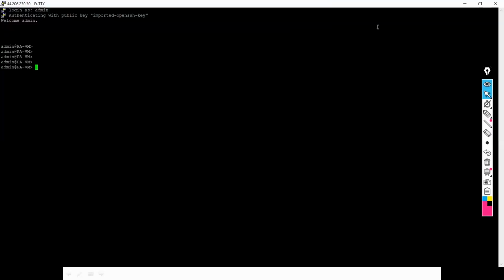Right, so let's change the password. I have to configure, and after configuring, I am changing the password of my username admin. I'm putting the password.